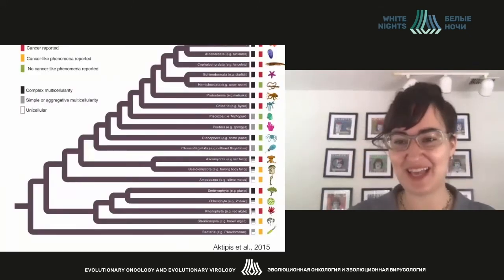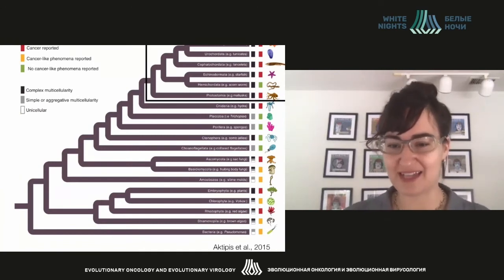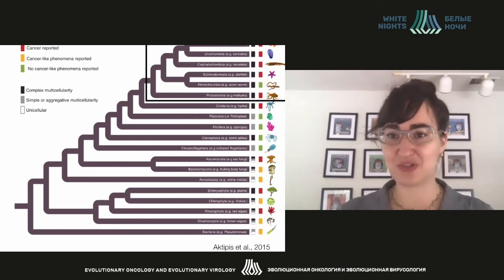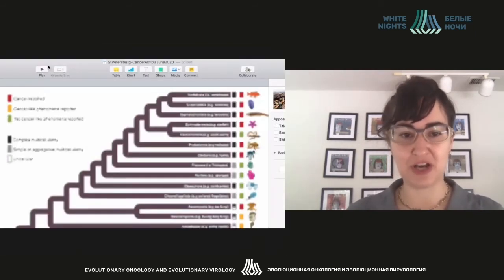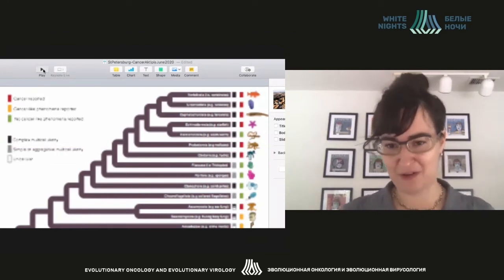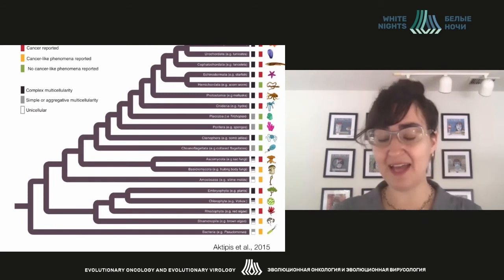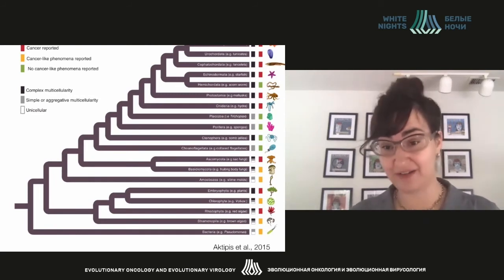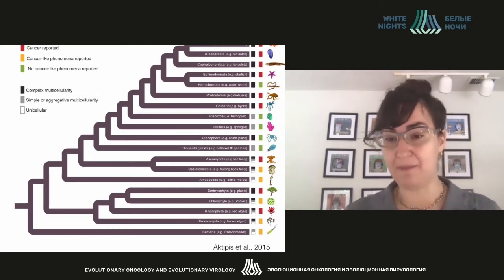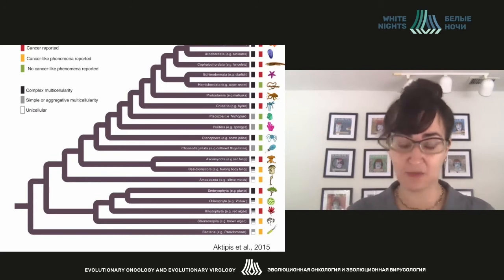Great. So this is representative of work that I did with a really great group of scientists at the Wissenschaftskolleg in Berlin, the Institute for Advanced Study. We looked across all of the existing literature, this was about 5 years ago, at examples of cancer and cancer-like phenomena that occurred or that were reported across the tree of life. And this was really before comparative oncology was well developed. So this was really our first attempt at making sense of what was already out there.